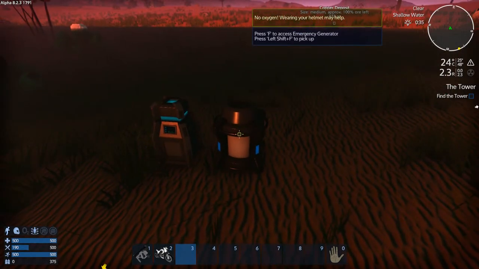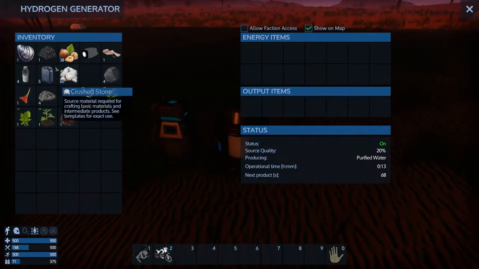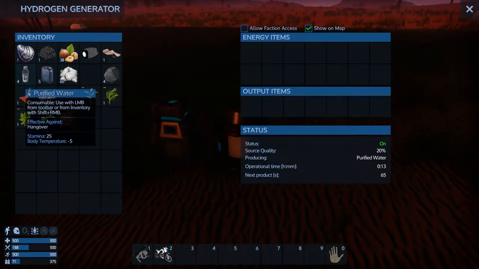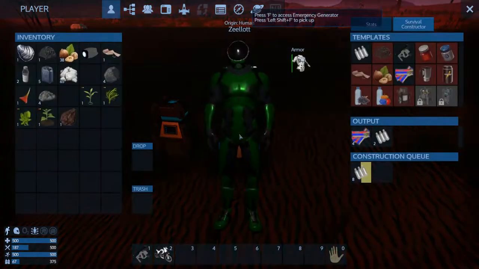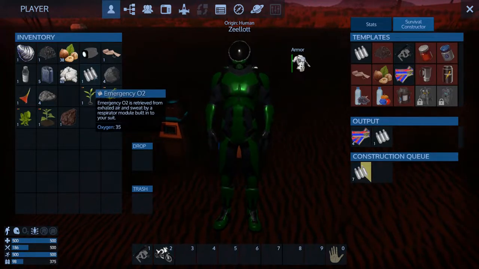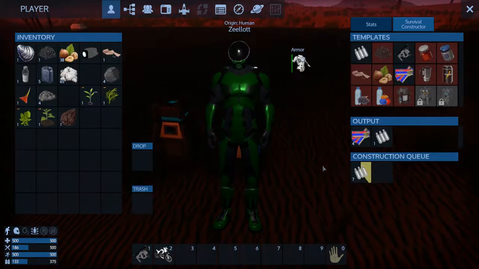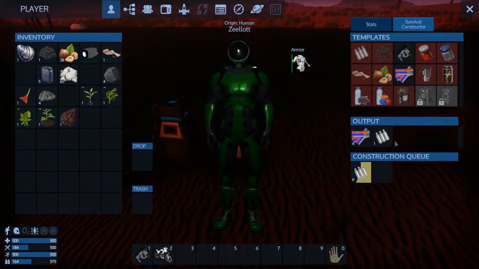Okay, yeah. We've got... Oh, can we pull this off? We can do it. Yeah. Oh, yeah. Holy crap. I totally forgot we can make O2 from purified water with our suit. Whew. Okay, so let's see. It's making it right now. Look at that. Nice. Death averted. Okay, for now.